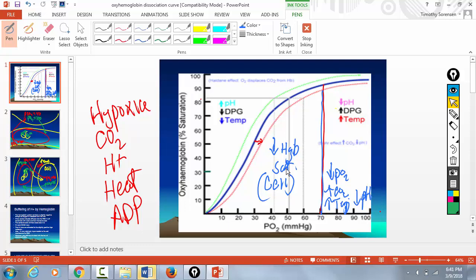So is that red line like it's your temperature? No, the red line is the shift in the oxyhemoglobin dissociation curve. All I'm telling you is that when it shifts to the right, you have conditions that are found in the cell. And that for any given PO2, oxygen's ability to bind to the iron on hemoglobin is less. So you're essentially delivering less oxygen to the cells of the body. You got me?